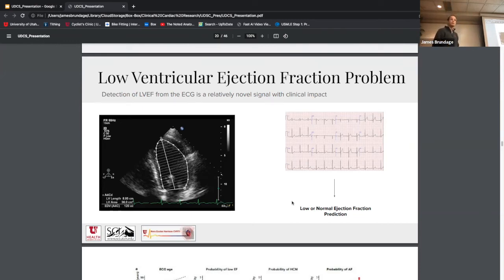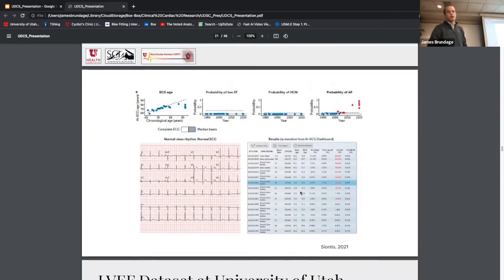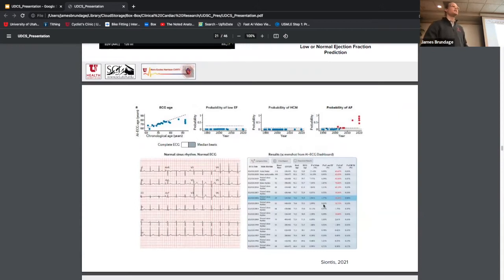So there's been this problem in the literature of whether we can estimate ejection fraction just from the 12-lead ECG. This problem has been framed in the literature as a binary classification of low ejection fraction versus normal healthy ejection fraction. Once again, what's exciting about this problem is that there are people who have built models like this that are actually starting to use them in clinical implementation in their own EMRs. This is from a review from a group out of Mayo Clinic, and this is their ECG AI dashboard that they put in their review. You can see they have models predicting things like age, low ejection fraction, and a couple other things.